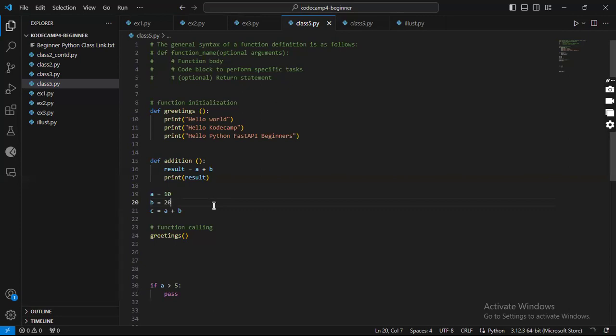But then the value of A and B is supposed to come from somewhere outside this function. Now we need to send in the value of A and B to your function. And to do that, we make use of function argument. So function argument is basically a way we send data from your external function code to your internal function code. Are we making sense?